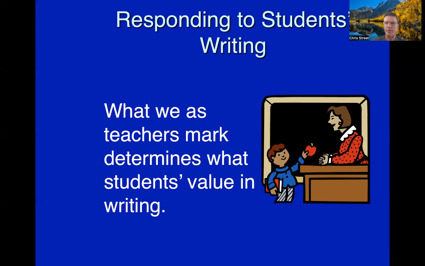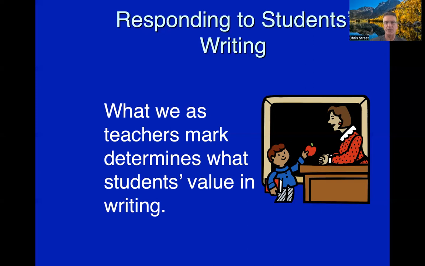We had a couple people mention that if we only mark mistakes with a red pen, then students internalize that and say, oh, that's what my teacher values about writing. I have to make sure there are no grammatical mistakes, because then my teacher will be happy with what I've created. A couple other people said negative comments are something to be wary of. And I agree, because if we are only putting negative marks on students' papers, then they're probably not going to value writing. They're probably going to become fearful of writing.